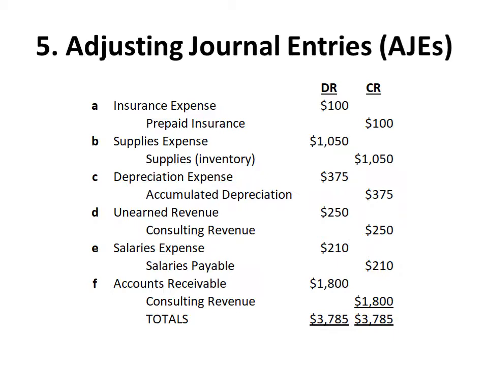Now, don't get bogged down in the mechanics of each of these items, although they are usually covered in Chapter 3 of an introductory financial accounting course. I want you to pay attention to the debits and the credits and the mechanics. If you don't understand where the numbers came from, but you are able to understand the debits and the credits, you're in pretty good shape. We can go ahead and cover the computations and show you how the numbers were computed at a later point. Notice the debits and the credits equal $37.85. These are my adjusting journal entries.